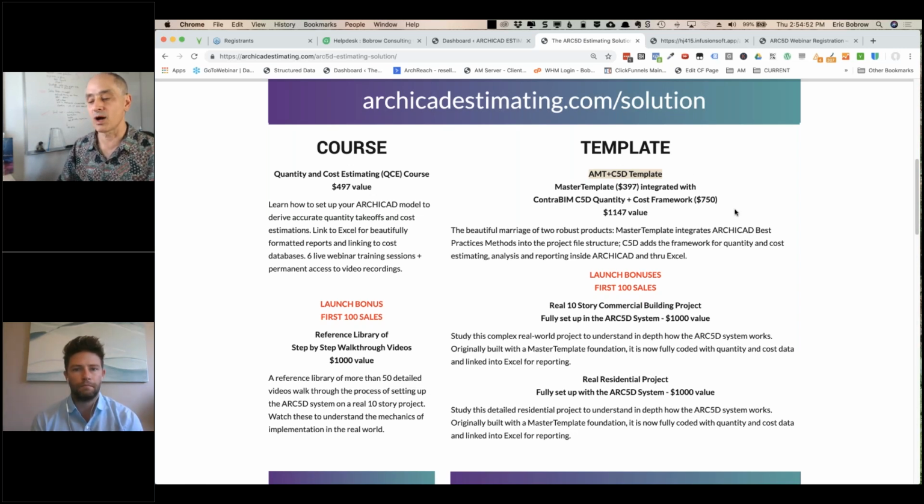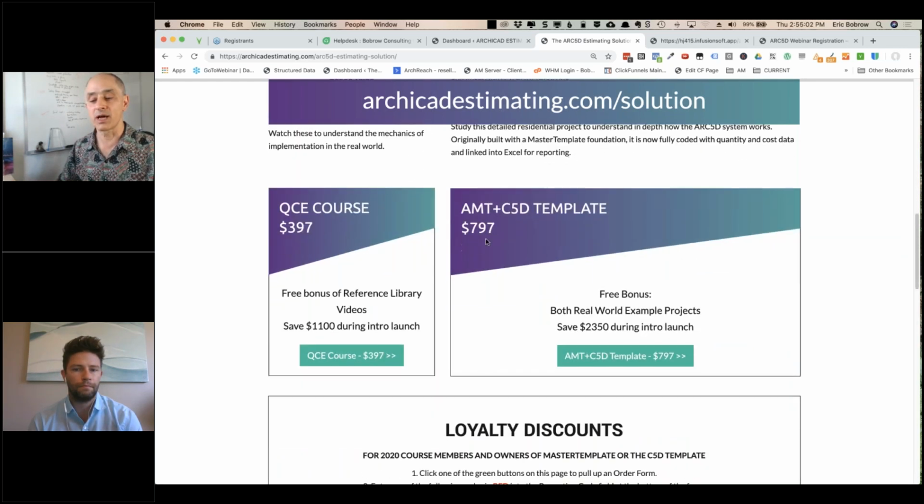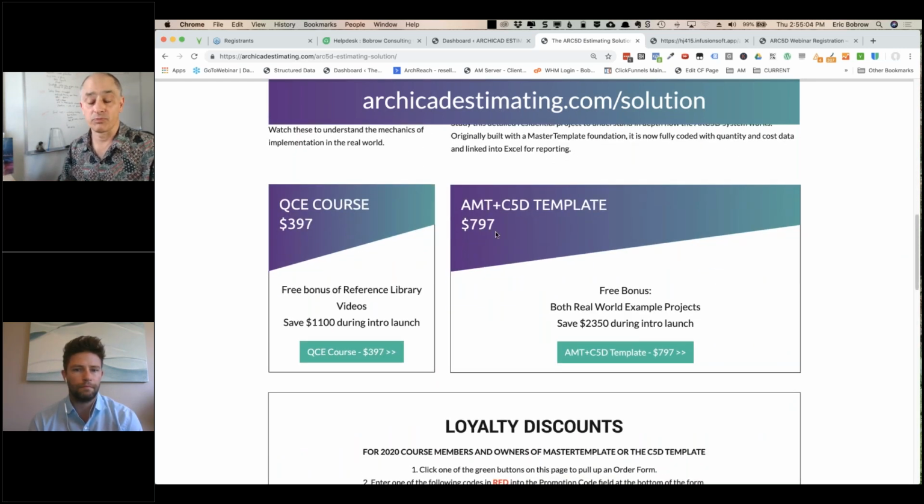And instead of having to buy John's template here, 750, and then manually go and add stuff in, you can, for 797, minus your discount, because if you have AMT 22, you get $200 off. So for 597, you would get a new version of the combined template there. And so certainly I would never want to build all the stuff extra that John has built. Might as well just get it off the shelf there. So that's what we recommend.